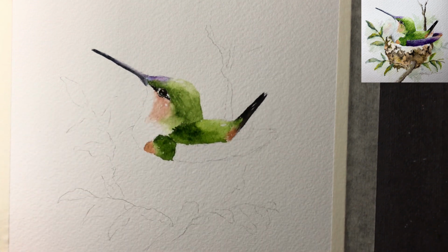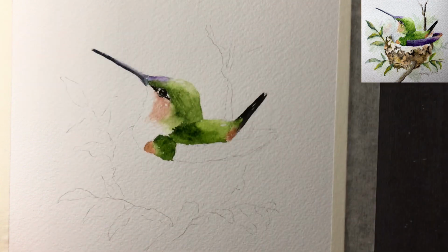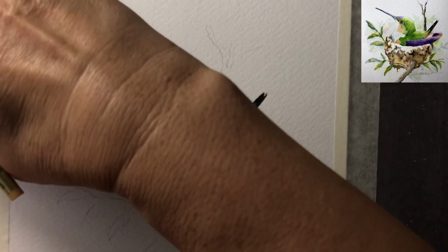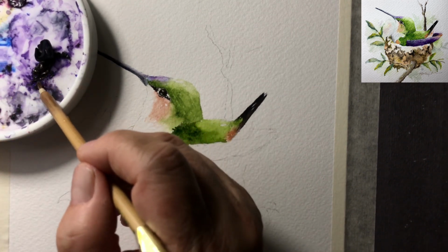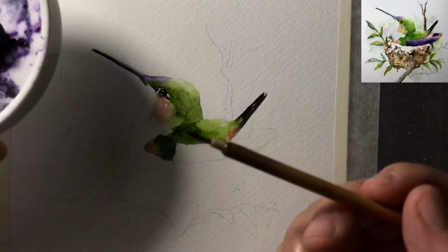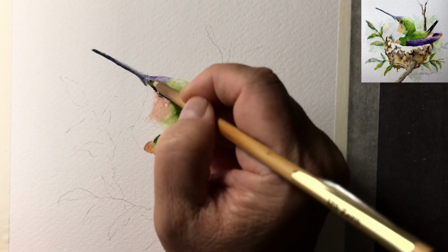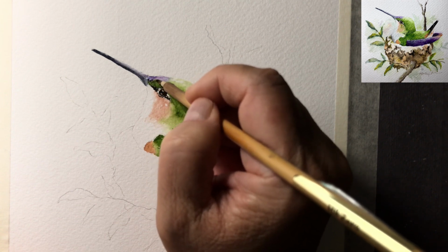And now I'm going to go to my trusty brush, okay? This is not the happy dot, this is zero, okay? So you know that this is very, very small. And I'm going to go into my quinacridone, no, sorry, dioxazine purple, and just pick up a little bit, okay? Whatever I have laying down on the side, so it's quite an intense pigment on my brush right now, okay? And then I'm going to go in and just do the feather. I'm slightly suggesting the feather now, okay?